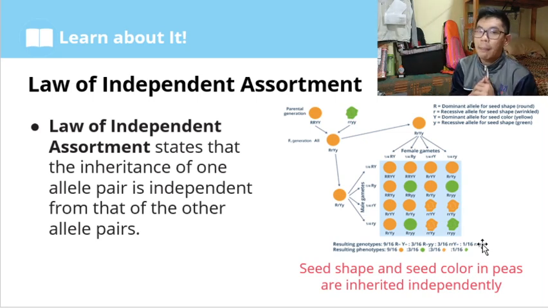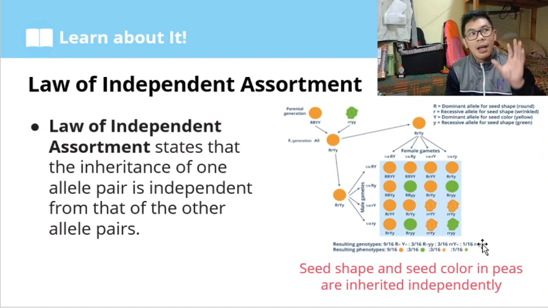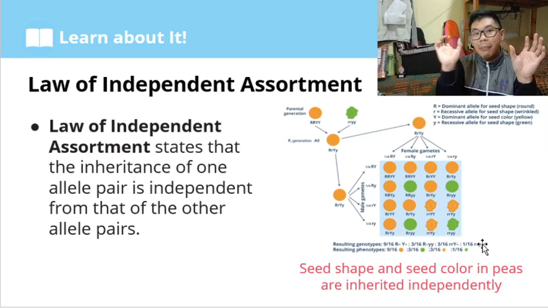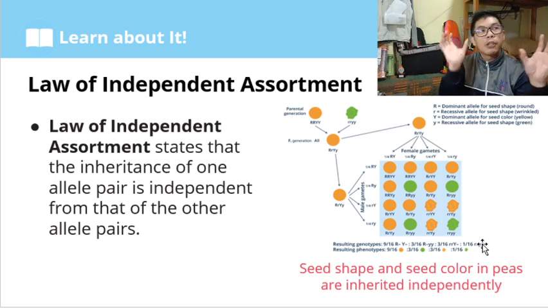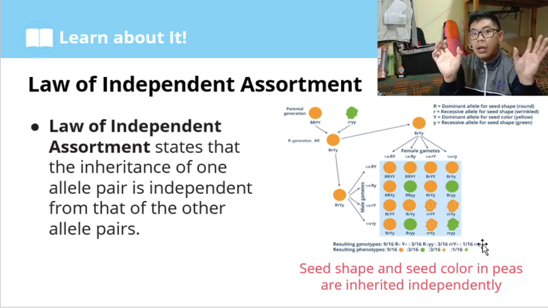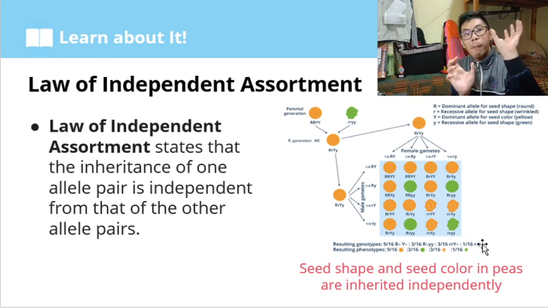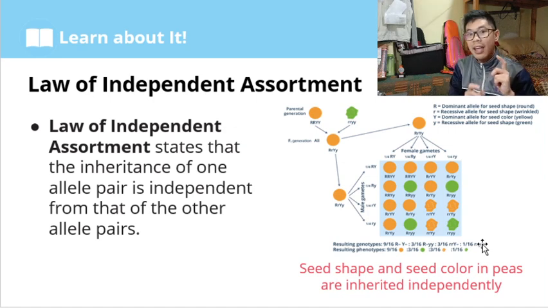So, pwede lang ng apat na square. Pero paano pag sabi natin, matangkad na maputi at saka pandak na maitim? Oh, yun yung parents. Matangkad na maputi tapos pandak na maitim. Alright? So, we're talking about two traits there because yung pandak at matangkad, it talks about your height, which is the first trait. And we have also the maputi and the maitim, which is the skin color, which is the number two trait. Kaya i-combine natin yung dalawang trait, we have now what you call by using it, a 16-box Punnett square.